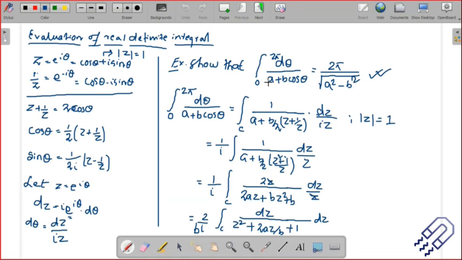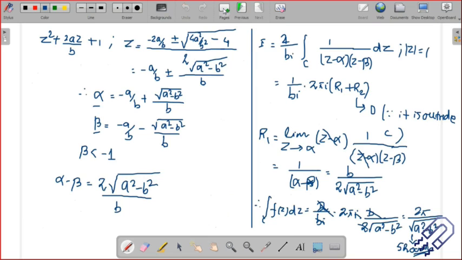First thing. Second thing, in your exam, if you just want to twist the question, maybe I can give you some value of a and some value of b, and you might be a bit confused because I have not given a and b here. If I just replace a by 3 and b by say 2, this will be 9 minus 4, right? So it will be root 5. So the answer will be 2 pi by root 5. Okay. So if I give this, don't get confused. It's the same technique that you are going to follow. That's very important. You don't work with a and b, you just use whatever values are being provided.